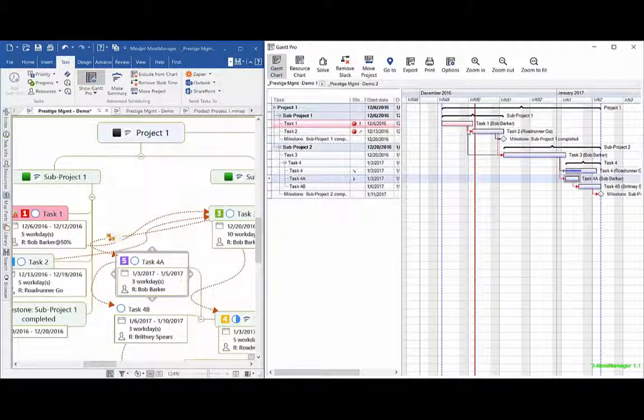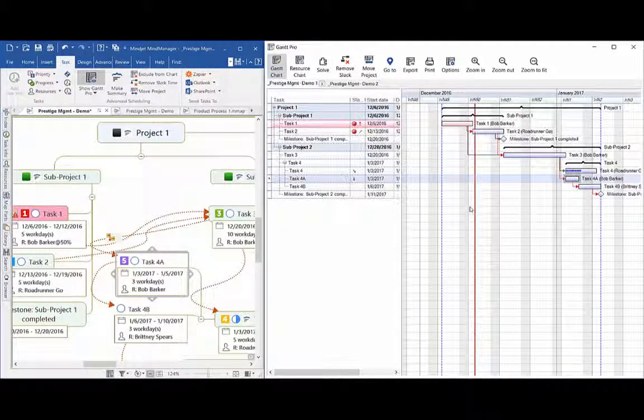If I zoom to fit, we can now see some red lines connecting these arrows, and that denotes critical path. And if you're not familiar, critical path highlights the longest path of planned activities in a project to help managers focus on tasks that might potentially delay the project. So, for example, if a critical task is delayed for a day, the entire project will be delayed for a day. So it's that line of tasks that has to occur in the desired sequence, or it's probably going to delay your project plan.